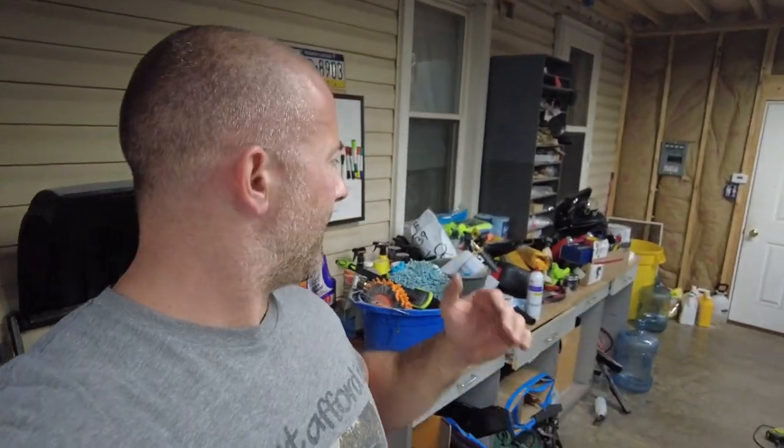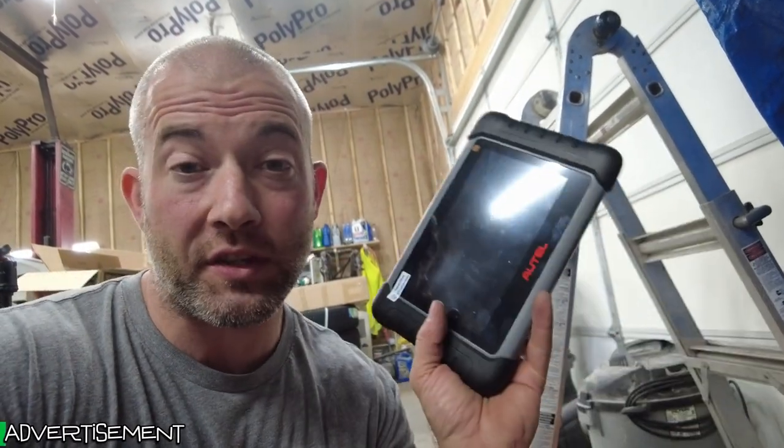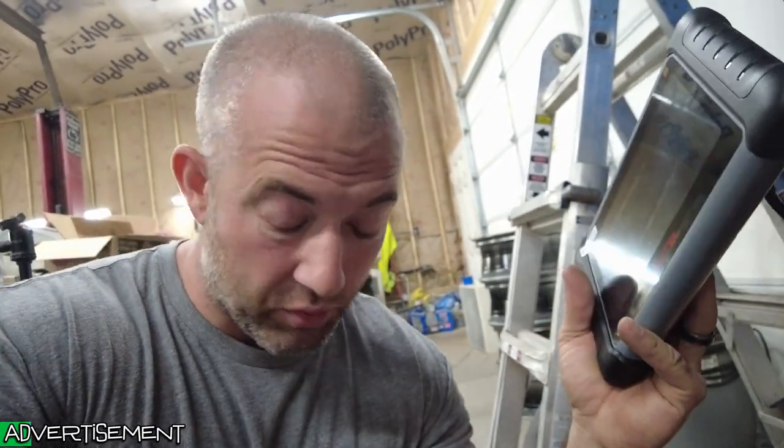And also, I've got to do one more review of the MK808TS, and we're going to get that out of the way right now. If you haven't watched my last two videos, Autel sent me this MK808TS, and it's a Bluetooth code scanner. It does bi-directional controls, transmission programming, a bunch of different special features.